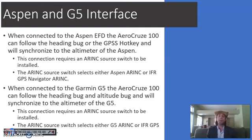When you're connected to the Garmin G5, similar set of features there. You can follow the heading bug. You get the altitude bug there, which you don't get in the Aspen, but you also don't get the lateral GPS steering pass-through. Again, on the G5, you can do the altimeter synchronization, so the autopilot and G5 are always on the same altitude there as well.